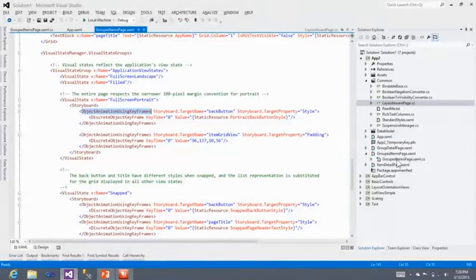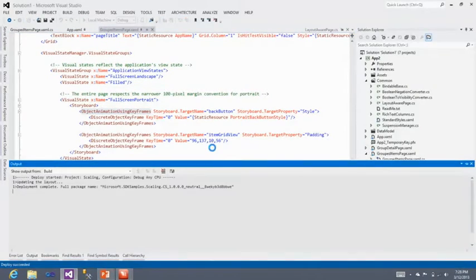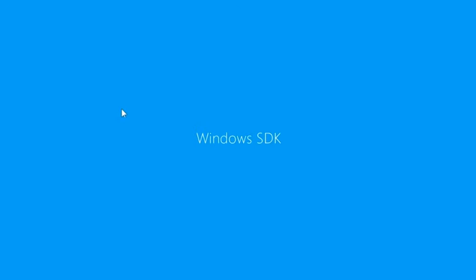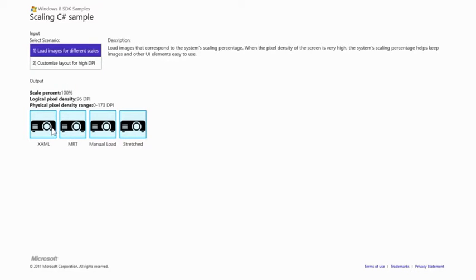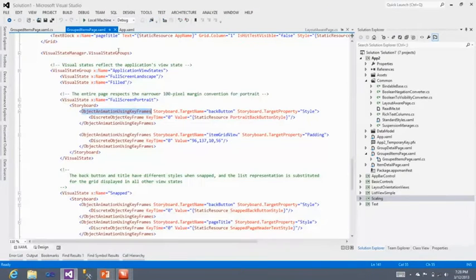So one last demo here, and of course it's hard to show without switching physical devices, but I'll do my best. In this particular example, there are some images. Some of these are images and some of these are vector based. So you can see it's telling me what's going on with the screen. It's telling me what the DPI is, all this kind of stuff. Now, I'm just going to quit the application. If you want to test this without having a machine, you can use the simulator. So let's fire up the simulator.